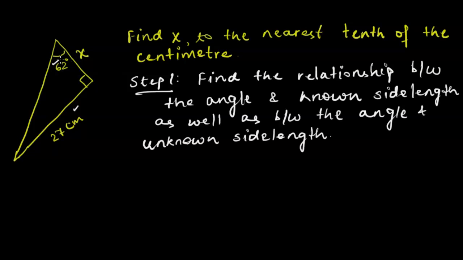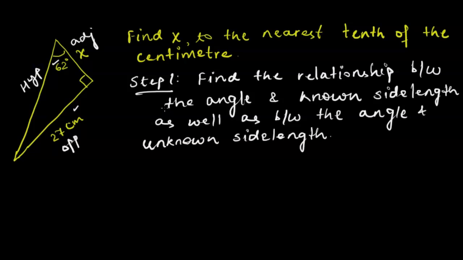And in this particular case, for the given angle, the side that is given to us is the side opposite to the angle, so this is the opposite side. And for the same given angle, the side that we are looking for is the side on which this angle is lying, so this is the adjacent side. This side is opposite to the 90-degree angle, so this is going to be the hypotenuse.